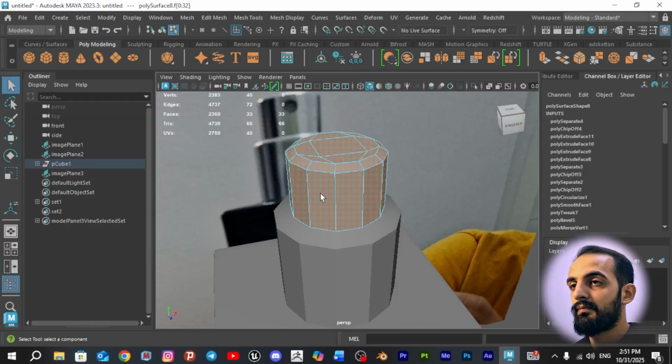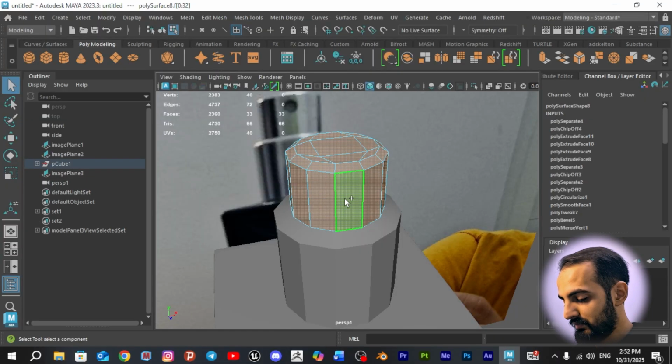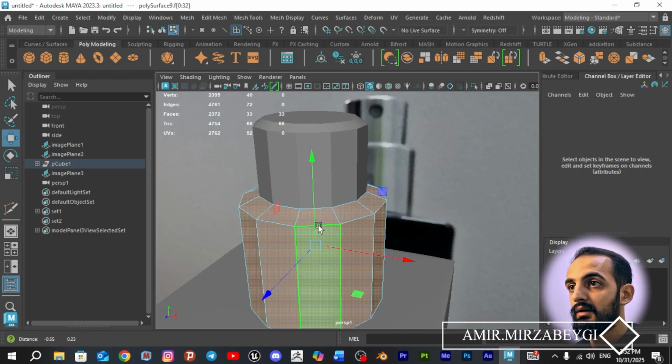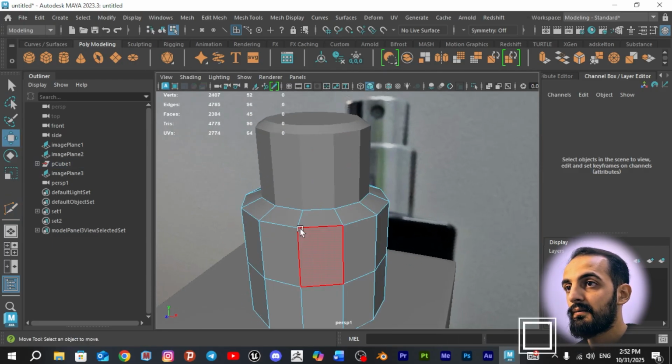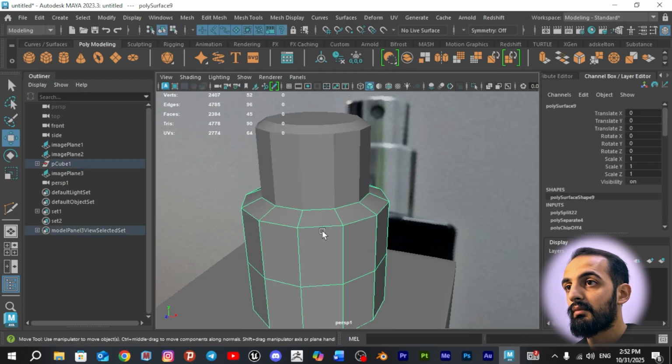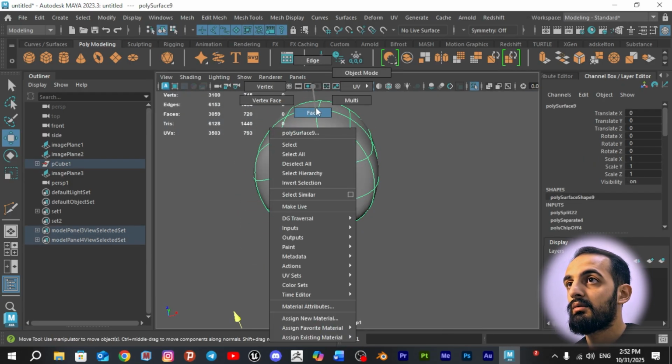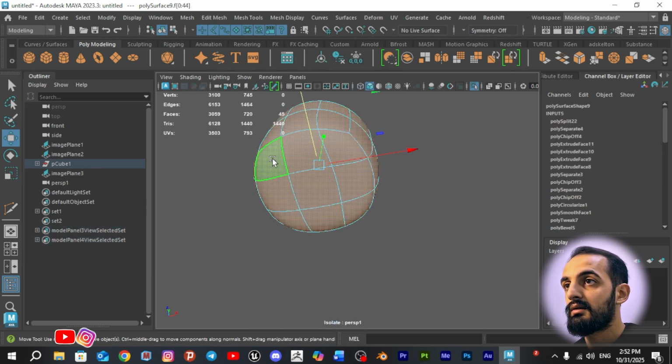So first of all, I'm gonna import edges here and here. I don't need this cap.